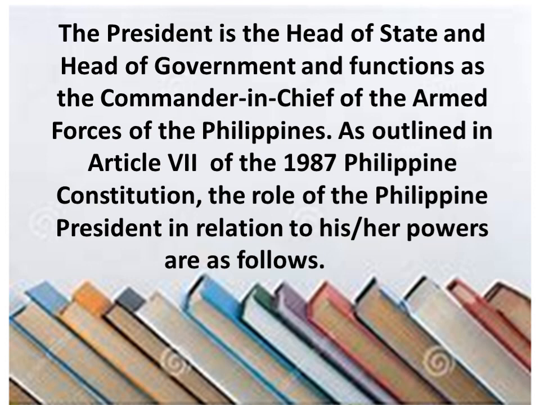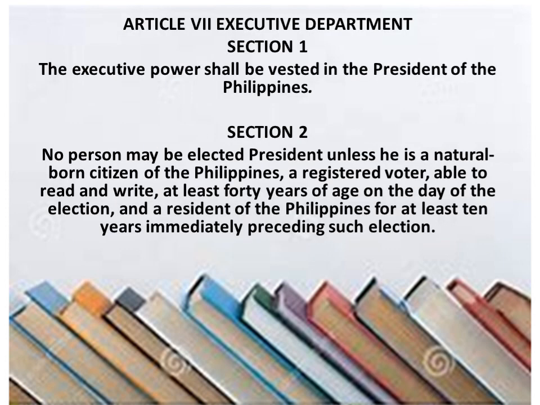The President is the head of state and head of government and functions as the Commander-in-Chief of the Armed Forces of the Philippines, as outlined in Article 7 of the 1987 Philippine Constitution. The role of the Philippine President in relation to his or her office. Article 7, Executive Department, Section 1. The executive power shall be vested in the President of the Philippines.